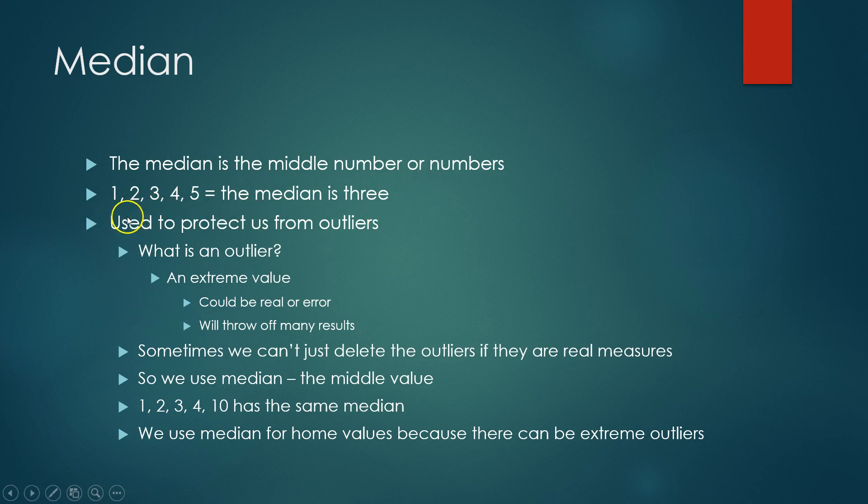Why do we use medians? Because median is used to protect us from outliers. What is an outlier? Outlier is an extreme value. So in our case, our example of 1, 2, 3, 4, 5, what if the last number that we had in our list was 10? You can imagine that our mean is going to be much higher because that number 10 is going to pull that mean far higher than it would be if it was 1, 2, 3, 4, 5. Outliers can be very valid measures or they can be mistakes or they could be very valid measures that don't really mean that much so we could eliminate them. How we deal with outliers depends completely on the situation, but median protects us from outliers. And so we can get something that looks a little bit closer to the mean even if we have a lot of variation on either side, but it doesn't necessarily mean that we're going to be impacted so badly by any outlier or anything that's lying outside or way far away from the mean.